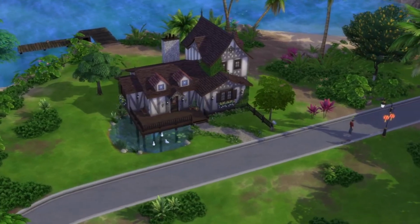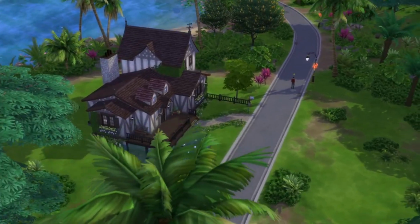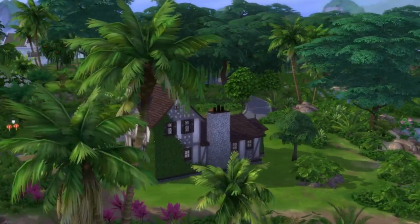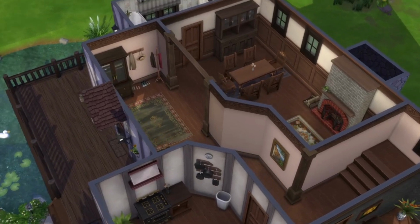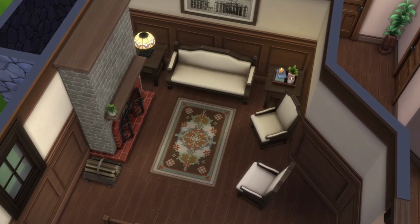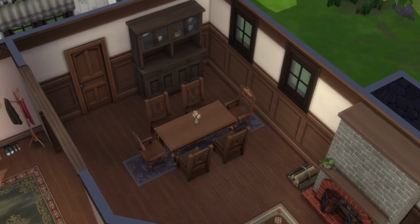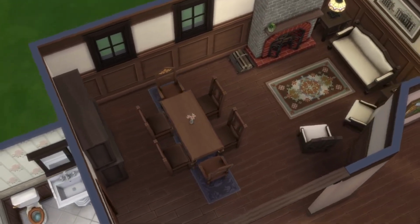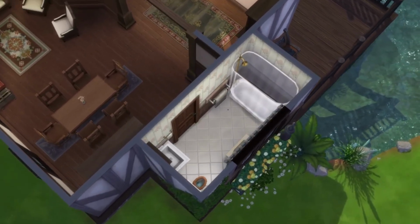And there we have it, our shell build is complete. I think this one came out pretty unique. I don't tend to do things in an old Victorian or English style, so I think this was definitely a bit of a challenge for me because I haven't really done anything like this before. But I do like how the outside came out. I think the inside was a little bit tricky to do, but I do think that it all goes well together. My favourite part about this is definitely all of the ivy going all across the outside of it, and of course the little pond, which I didn't add, but as part of the build I think it was really good. I do also quite like the kitchen, and I like the little fireplace as well with all the sofas around it.